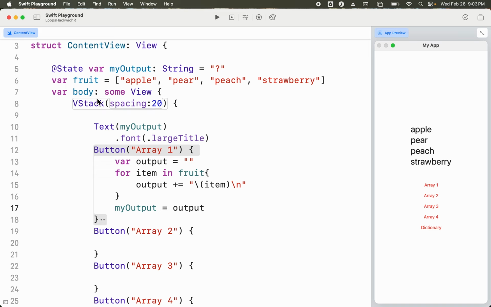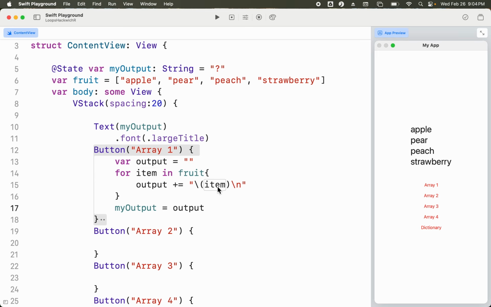So what I'm doing is I've created a place to store everything. Then I said, hey, do a for item. I could call this anything I wanted. I can call it X. I can call it Bob. I can call it coffee.